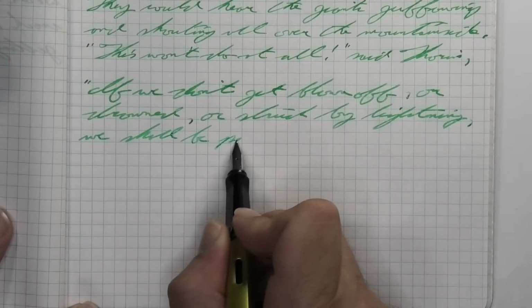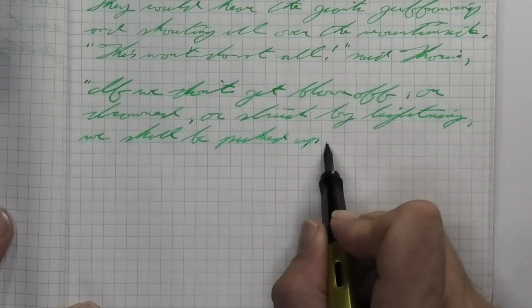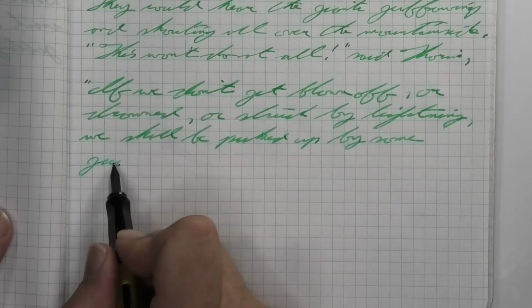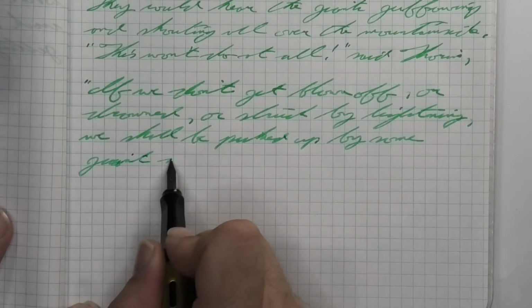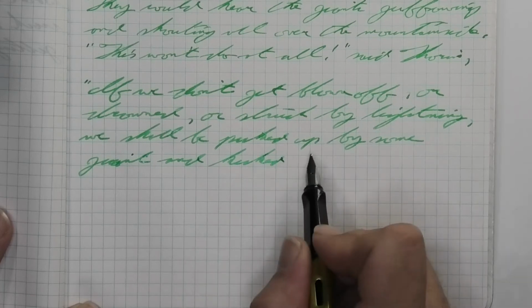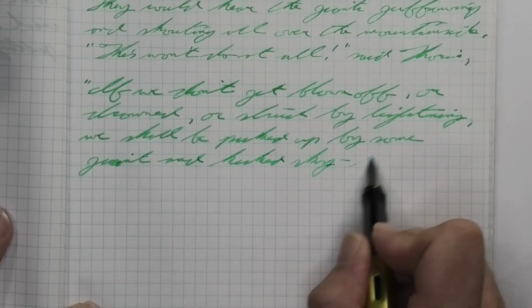Looking at the broad nib, it is the same tone as the medium, a little bit lighter than it was on the Clairfontaine. There is no feathering, there is no spread. Technically, I could go spot a few areas here that do have some shading. On the majority, it looks to be a flat tone. Really, throughout all of the writing, it just isn't shading in a way that draws my attention. So I'm going to say it's not shading.